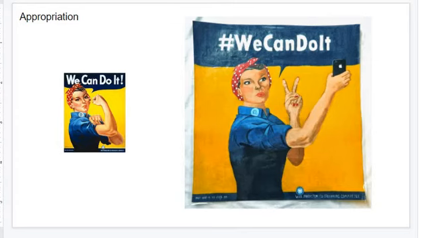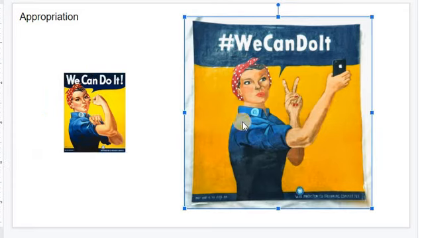Let me show you some student examples where they have taken artwork and appropriated and made art from the appropriation. Have you ever seen the Rosie the Riveter poster? Well, there it is. This student artist took it actually. She redid it and she made it with like the iPhone, and she changed it to a hashtag and gave it the duck lips and everything like that. So she appropriated, borrowed from the old, and made something new.